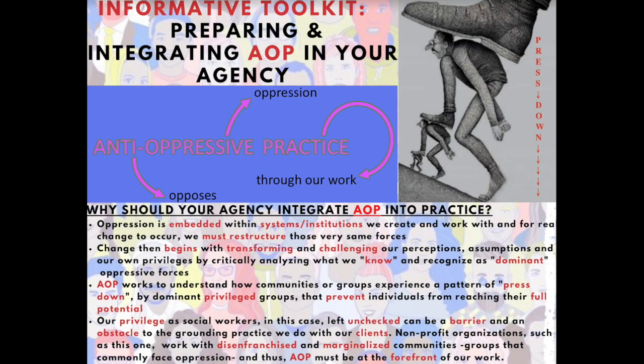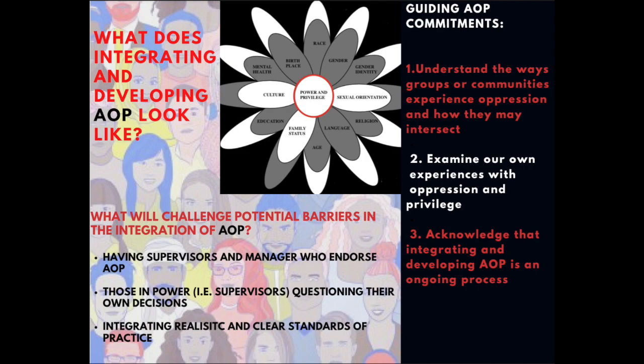Nonprofit organizations such as yours work with disenfranchised and marginalized communities, which are groups that commonly face oppression. And thus, integrating AOP within the agency must be at the forefront of your work to maintain relationships and build rapport between the client and worker. So, what does integrating and developing AOP look like?